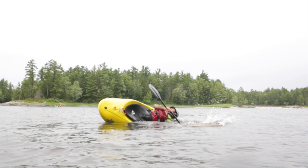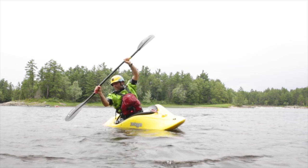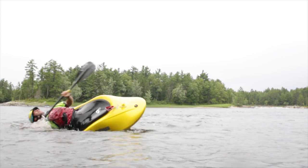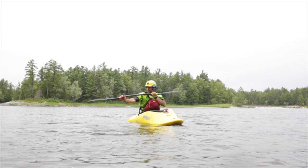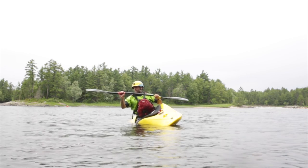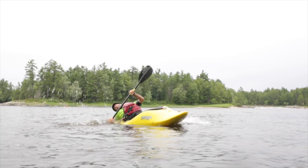For practice purposes, if you finish your brace looking anywhere other than at your paddle, consider it a fail — even if you get upright. The other way to mess up this drill is to lift your top hand instead of keeping the paddle flat to the water. This is going to let the blade sink, making it very difficult to use your hips and complete a good brace. Also make sure your elbow stays below your shoulder so you're not putting your shoulder in a vulnerable position. Even though you're reaching way out to the side of the boat and lying back at the finish, with your elbow low, your shoulders are going to stay happy and safe as you brace both in flat water and downriver.